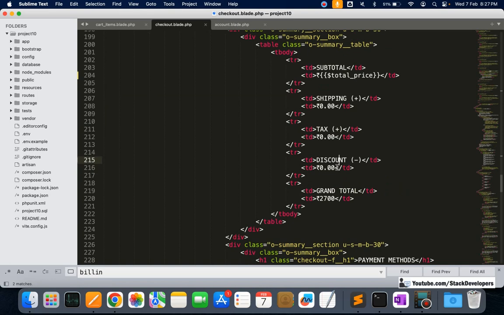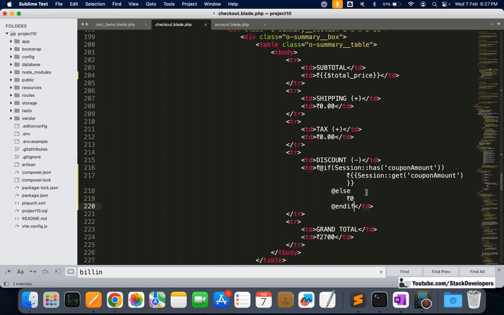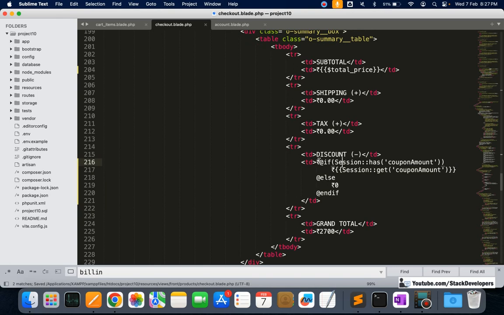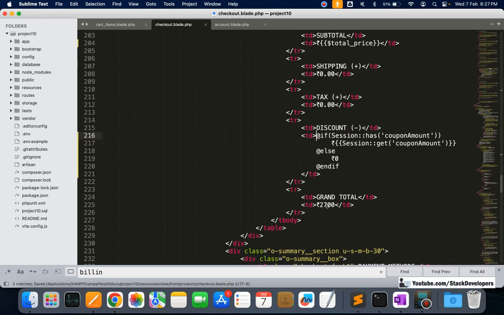Okay, so this one we are going to show here as well, and this grand total we are simply going to show as product total price minus coupon discount. Okay, this one coupon amount.